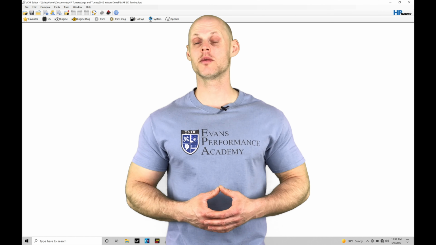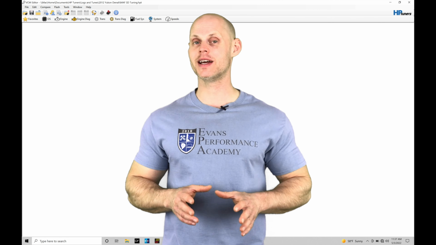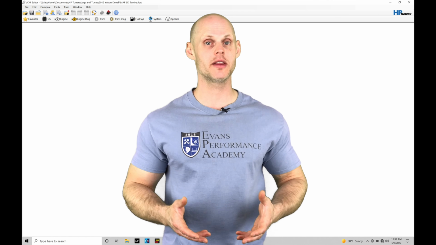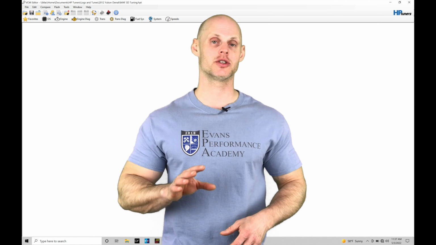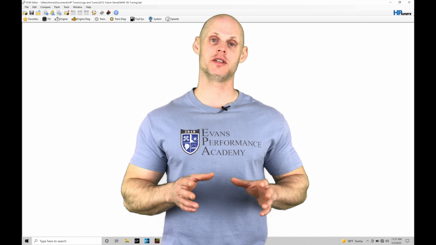In this training module, we're going to be doing a demonstration of calibrating both the mass airflow and speed density at the exact same time. This is going to speed up our calibration process greatly because we don't have to put the engine control module into either airflow mode. We can actually do everything at one time. This relies heavily on us having our VCM scanner set up.